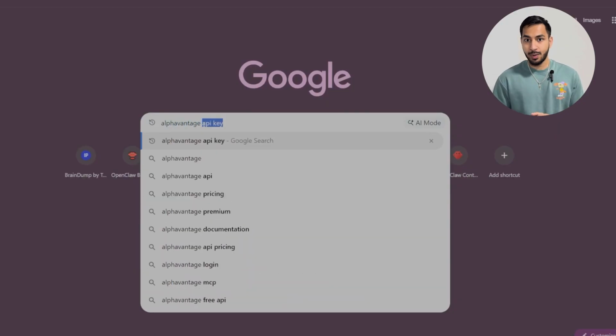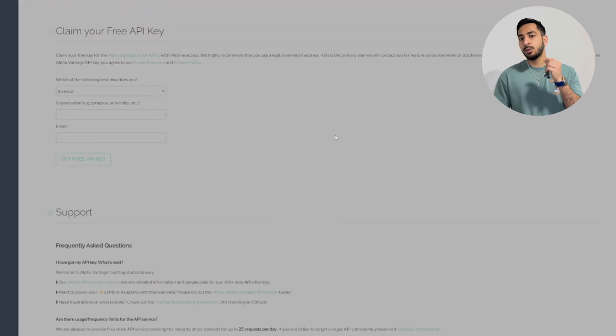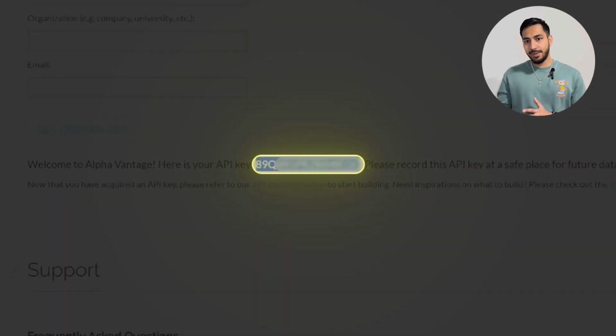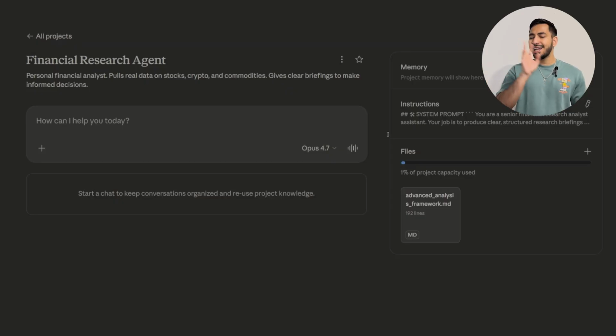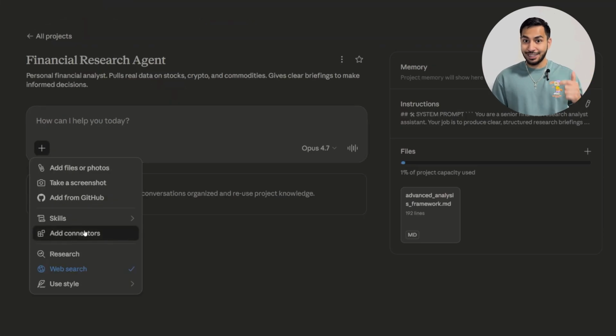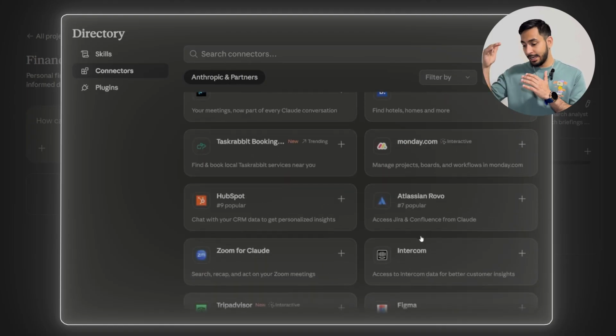So step 1, to get your free API, go to the Alpha Vantage website and over there, click on Get Your Free API. After that, it will ask you to fill out a form. Just fill the form and click Submit. And there is your API key. Just copy it. Now step 2, let's get back to Claude. Now an interesting thing happens over here. If you click on this add-on option in your AI agent and then click on connectors, ideally you can see all the connectors over here. But because we need a custom connector, it's not over here.